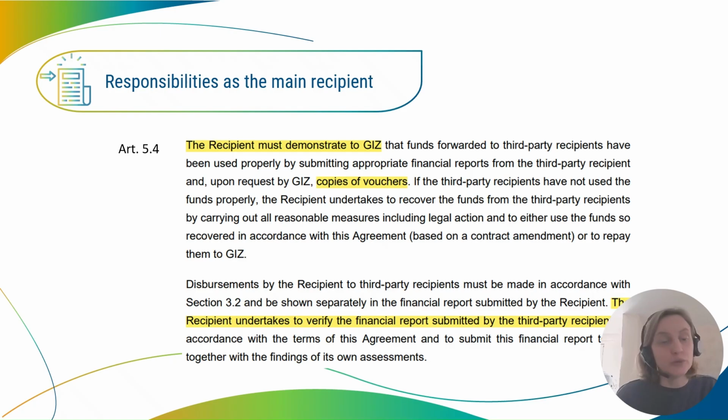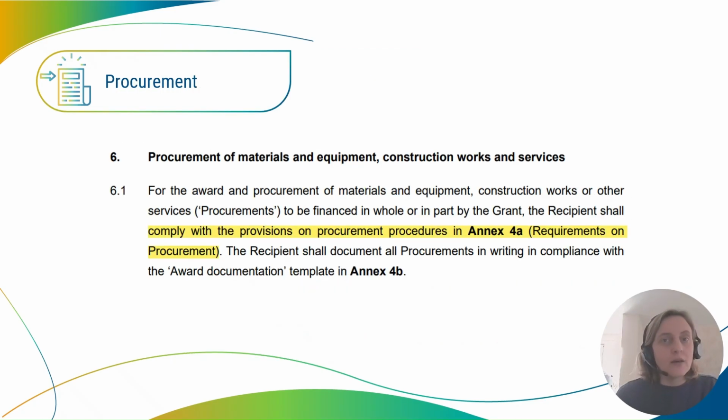Next, let's move on to procurement. I am sure you're all familiar with this article, but it's so important that I want to emphasize it again. Please make sure you fully comply with GIZ procurement guidelines in Annex 4A. This is really critical because if there are any non-compliances with our procurement rules during an audit, it could lead to major findings or ineligible costs. And still until today, these are the main findings in all the audits that we carry out. And speaking of an audit, just as a reminder, you could be selected for an audit at any time.